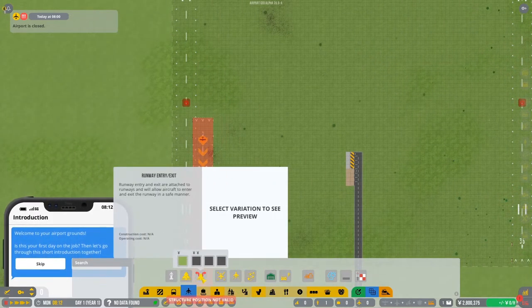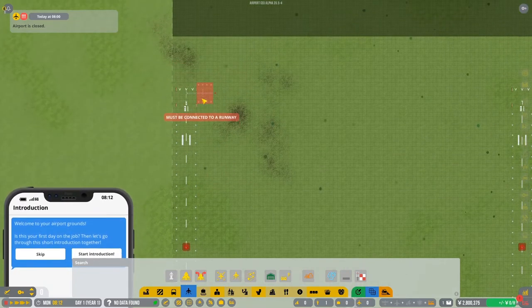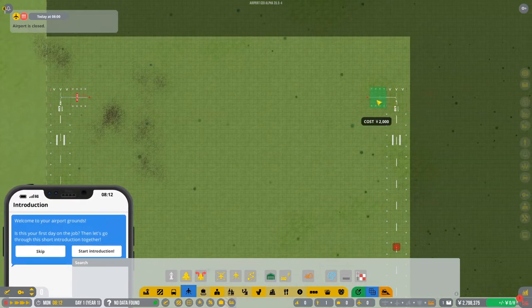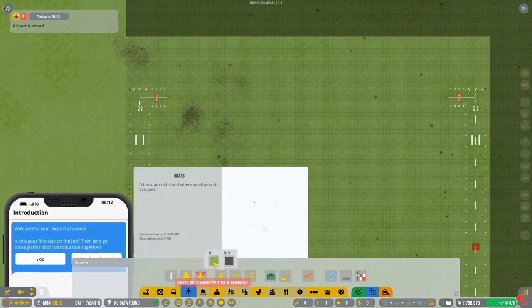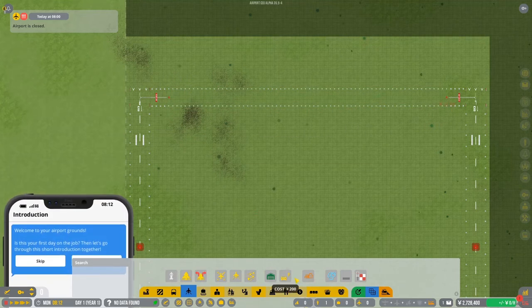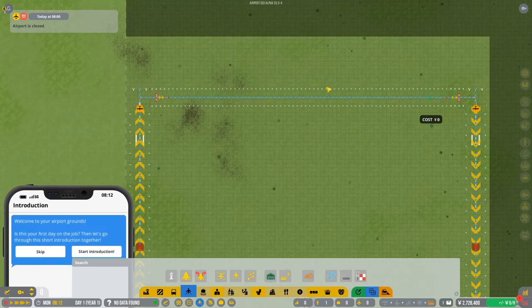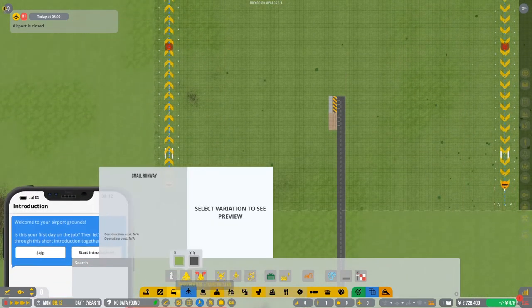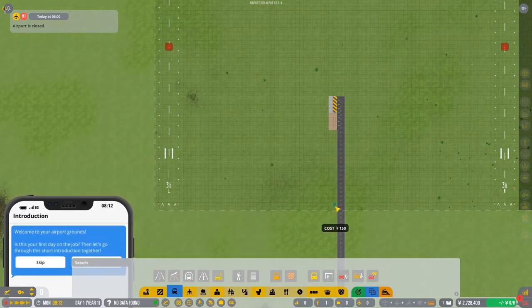So from the very beginning, we'll do that. Then I want this one here. So you can go right there, and you can go right there. And then I'm going to get the taxiway, and that will go right along here. There we go. And we'll do our connection right about there. Roads. So we want to bring a road out about here.